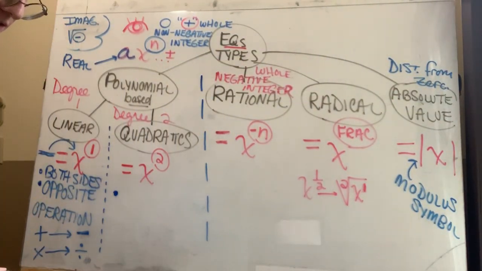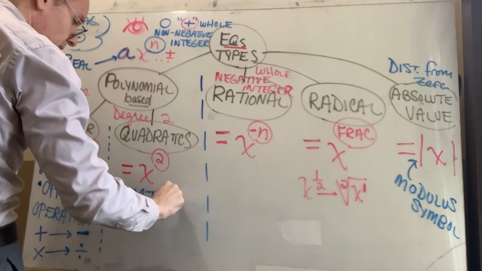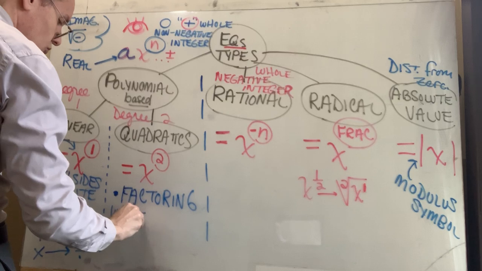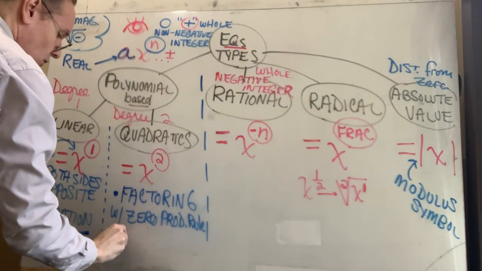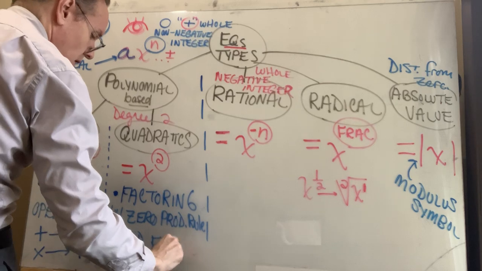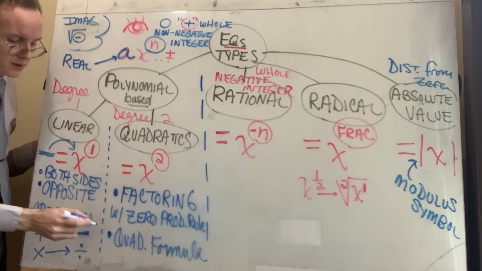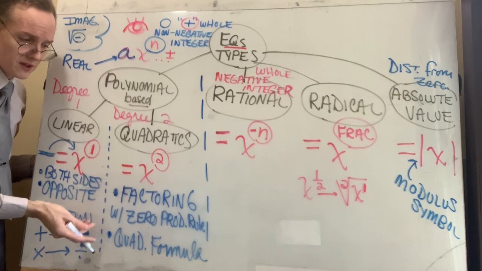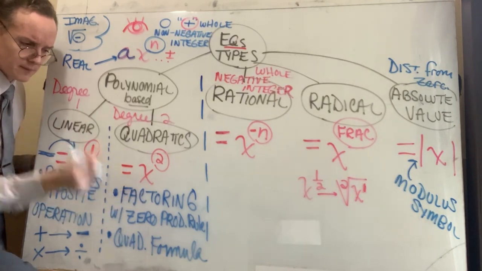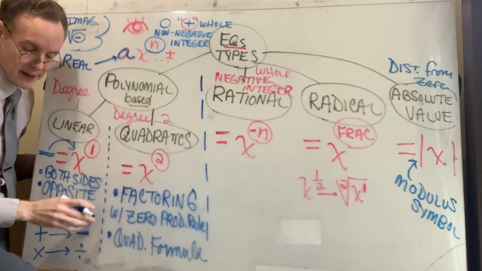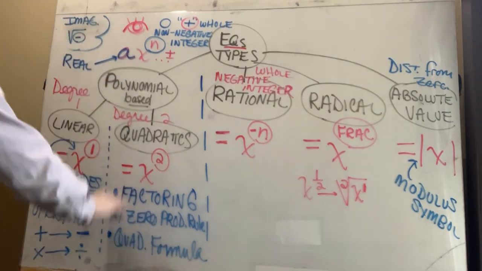What we'll be talking about today is this, right? The slightly more sophisticated techniques that involve factoring with the zero product rule. And the quadratic formula. And that's it, right? I don't know how long the video will be, but we're really just going to be covering these two things. Factoring, I want to make sure that it's clear, though. If a person is comfortable with factoring, you get that done pretty lickety-split, but if you're a little sketchy about it, we'll try to fix that. Okay, so there's a good overview of where we are in the bigger picture.